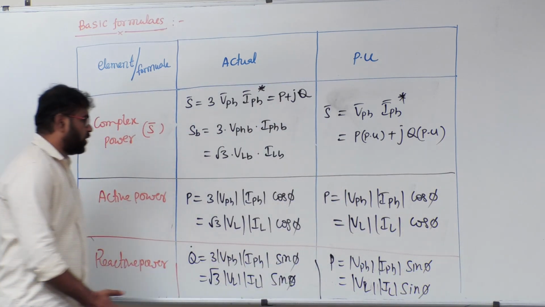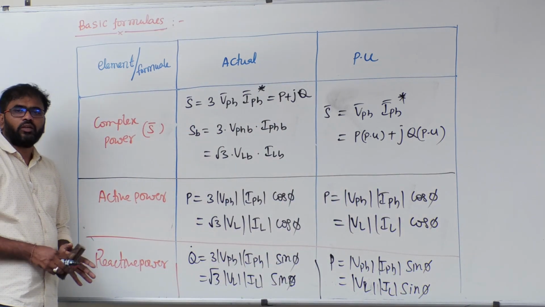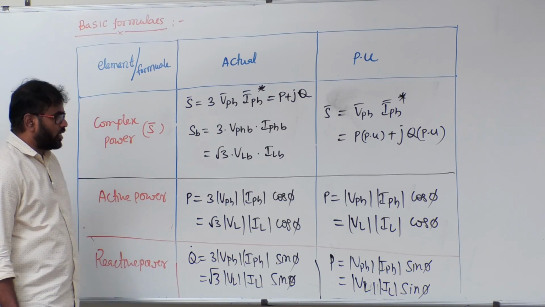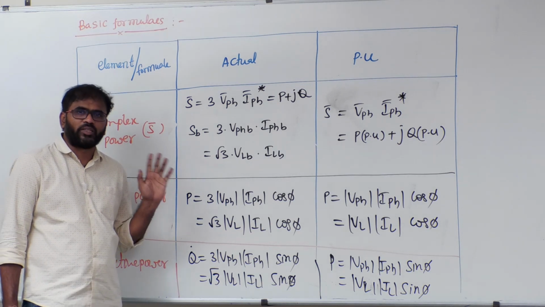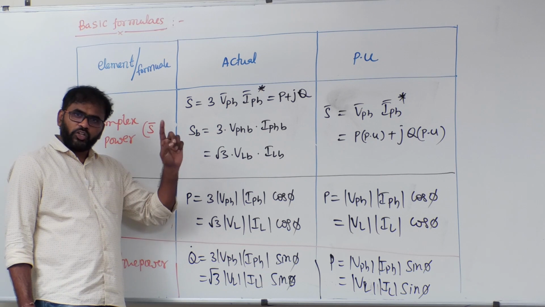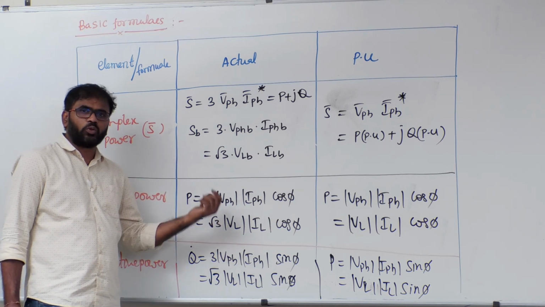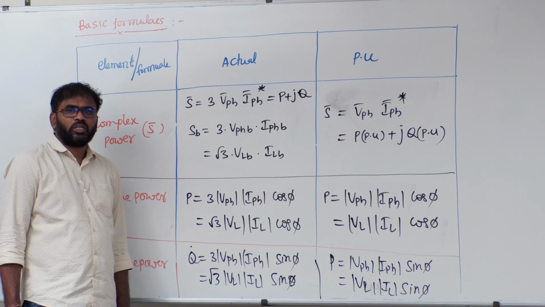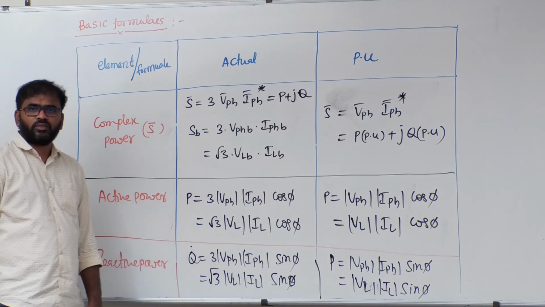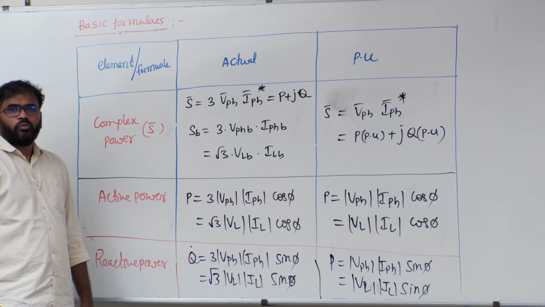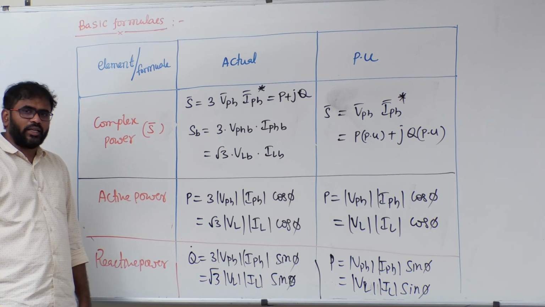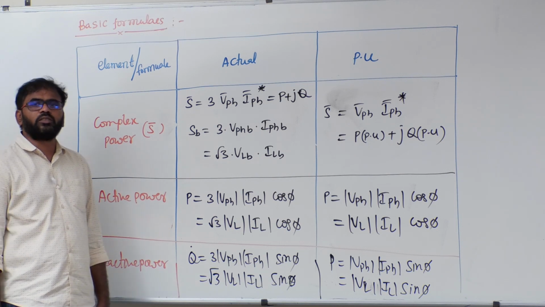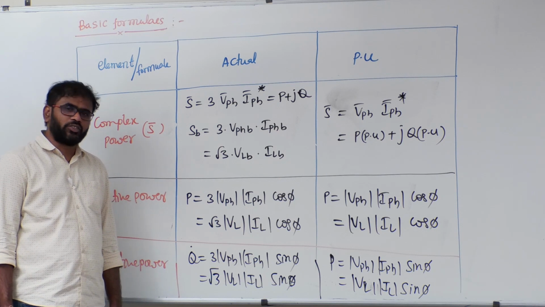Now be careful about these formulas, which are very important. Again I am saying, in per unit form, the multiplications or divisions with 3, or multiplication or division with root 3, will not come. So with this I am concluding this lecture. In the next lecture we will see some numerical questions, and then we will go to the next chapter, which is symmetrical components and sequence networks.